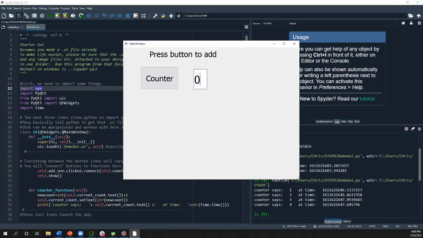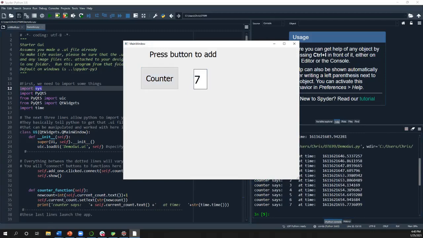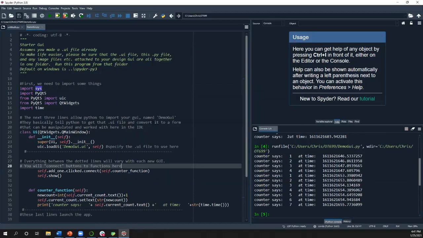I can set this back to 0 just by highlighting it, clicking on it, and it'll start back at the beginning, because remember, I'm always getting what's in there now and adding 1. So that is a GUI. Now that I've gone through that procedure, that's the main functional thing that I'd like you to have done for Thursday next week. And in general, I think that this should be a good frame for you to learn a whole bunch of other Python, because now it's going to be a little bit more fun to make Python do things when you push things like buttons.